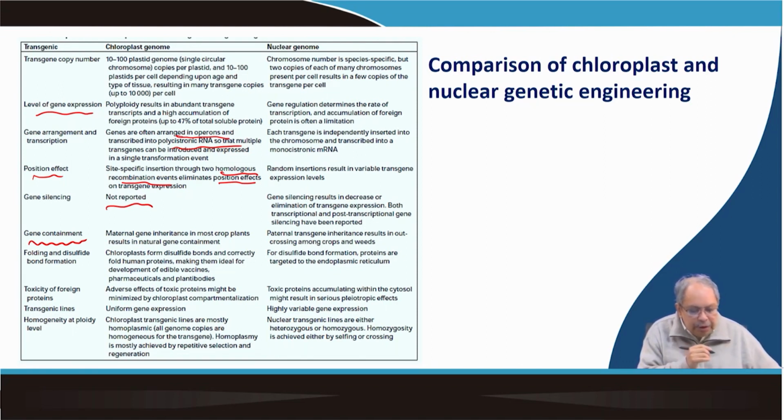Another important point is this: when you transfer a gene into the plastid and the gene is expressed in the plastid, it will produce the target protein. It has been found that the target protein, once produced, will undergo post translational modification such as disulfide bond formation and other folding, leading to the formation of correct bioactive proteins.